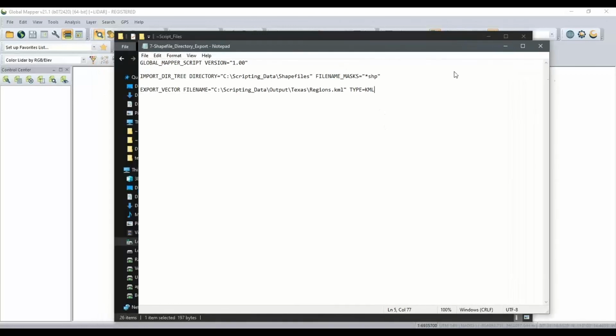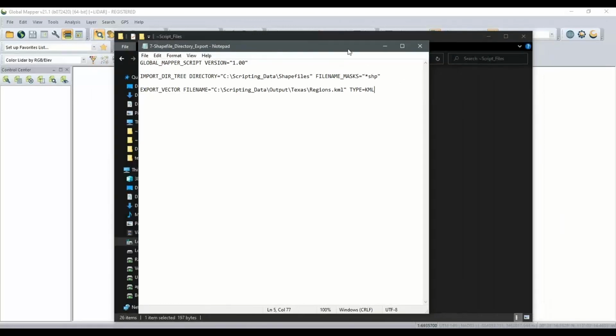But as I said before, I'll try and show you the script now with importing a file and then doing an export command. So as you've seen before, my first command here is going to be importing files, and I want to import those files that you saw of Texas.